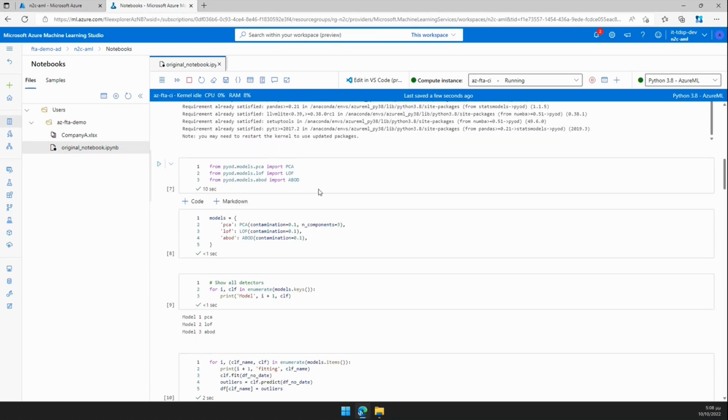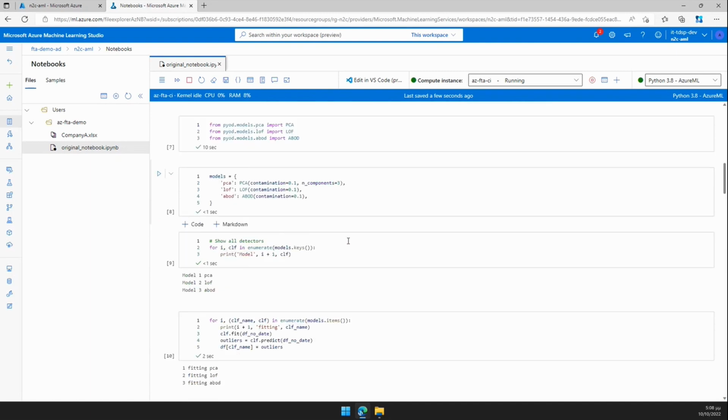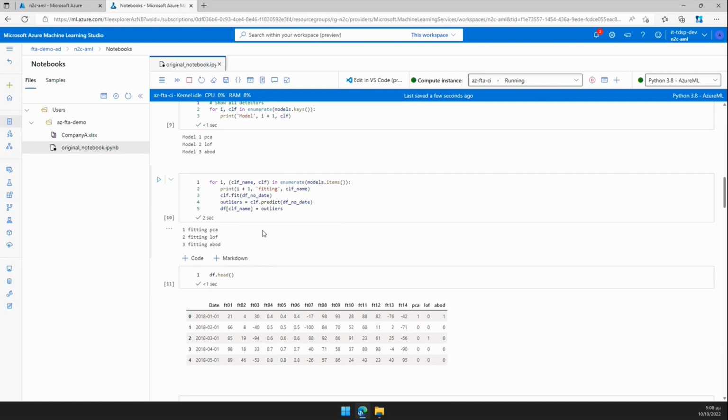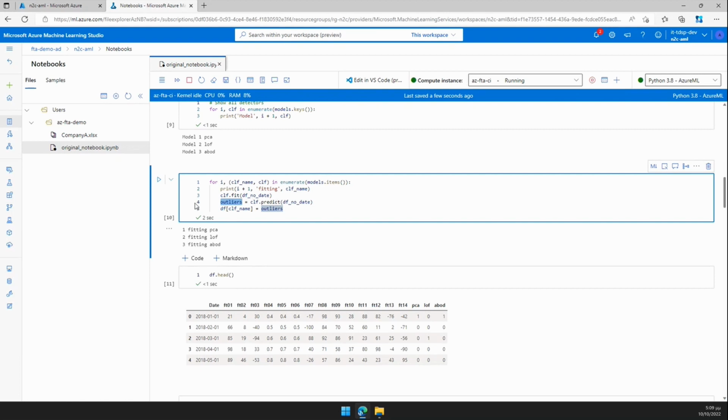We just import the various analysis we want to do. We create a small structure which stores its model and initializes the model parameters. We just print out to see what type of models we have enumerated over here, and then we do a fitting, and in the end we are detecting the outliers.